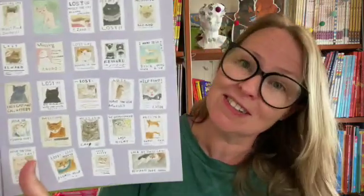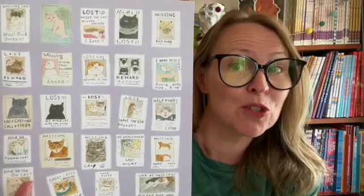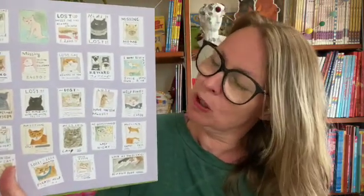So shall we see what happens to the girl in the book? This is how the story goes, and you can look at some of Chinlun's lovely illustrations as we go. So the book starts with all these pictures of missing cat posters. Sometimes you see them maybe on a lamppost on the street, or glued to a bin, or stuck in a shop window when somebody's pet cat has gone missing and they're missing them. And that's a little part of this story. Here's how it goes. I wanted a cat to cuddle, a great big furry fluff ball like the one in my book. So I laid a trail.